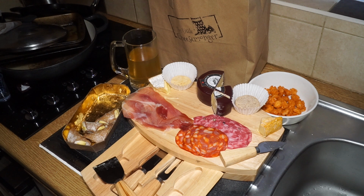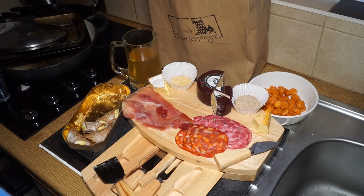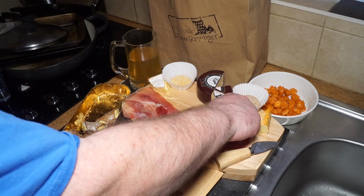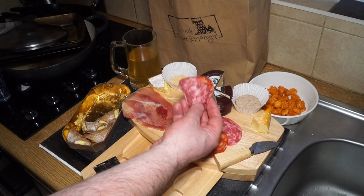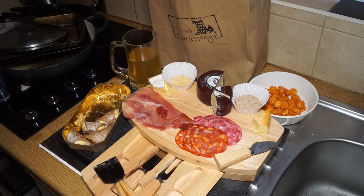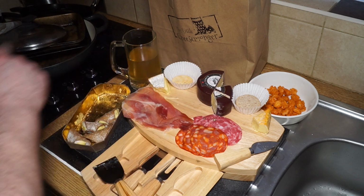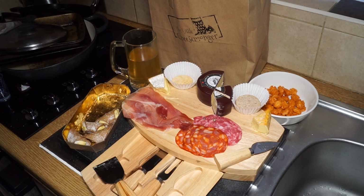Okay, my verdict. The best thing on the table is the Minger. So there's a major score for Scotland, and if I was to choose a second, I would go for the Saison. I really do like this particular one. It's got all the right texture, flavour. Second place goes to the Welsh Brie, which is outstanding. Third place to the Snowdonia Pickle Power, and I think that's fair to draw the line there because the rest of it is all just as good.